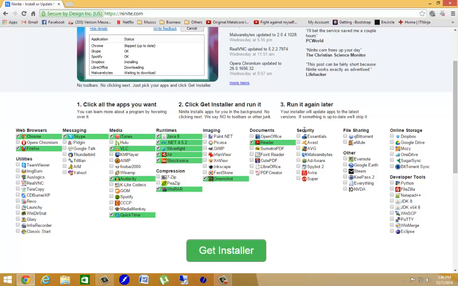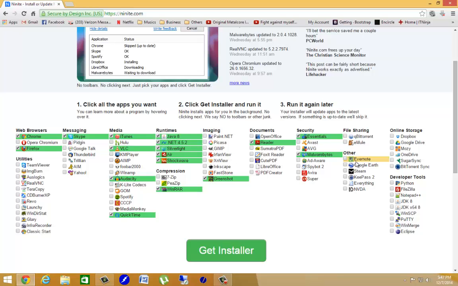And now we're going to move on to security. So there's Security Essentials, which I'll go ahead and check. That's mainly what I run. The only other one I would check here is Malwarebytes. If you like Avast or AVG, go ahead and click them if that's something that you like to use. I'm just going to stick with Essentials and Malwarebytes. File sharing, if you do any type of downloading, you may look at one of these. And we're going to move on to other.